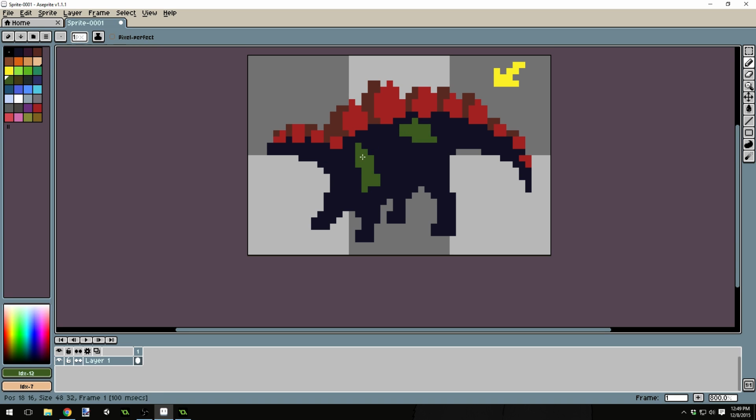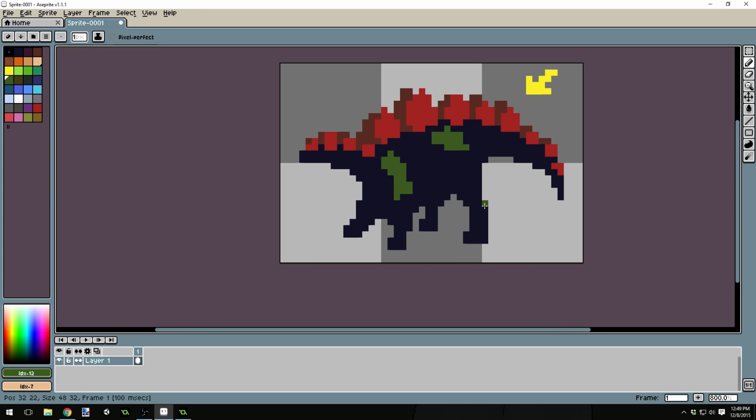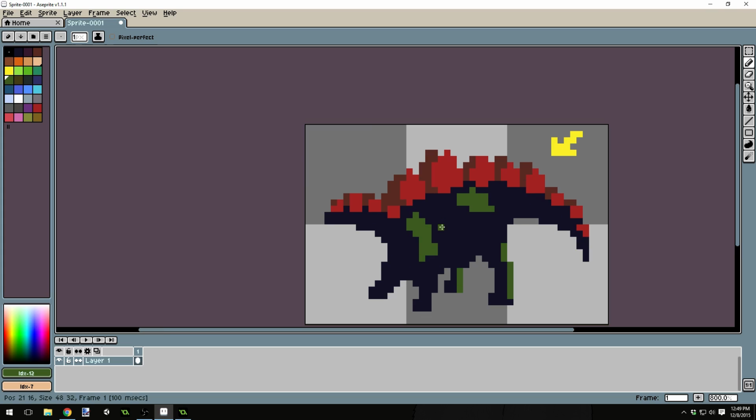And then I can imagine that we're going to get some light on the back of this leg right here because of where the light's coming from, and some on the back of this leg back here. We might get some down the side of this leg right here. This leg probably isn't going to get much light, that one. So we'll probably get some of this body right here as well.